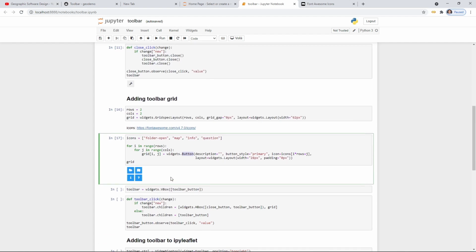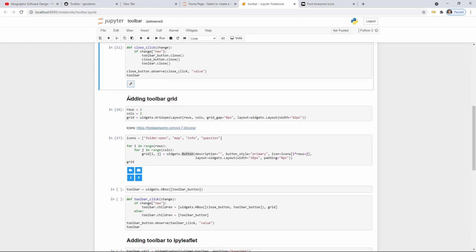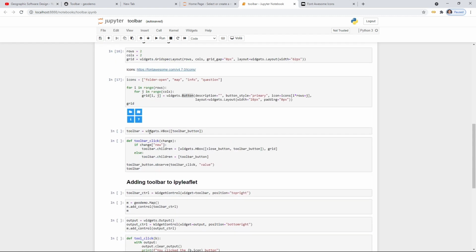Just to be aware. Next, what we can do is to link this one to the toolbar header. In this case, we will need a vertical box. Earlier we used a horizontal box, where everything is aligned on the same line when you click. But in order to show the tools beneath this tool icon, we need to have a vertical box. The vertical box, by default, just has 1 child, only the toolbar button, just 1.